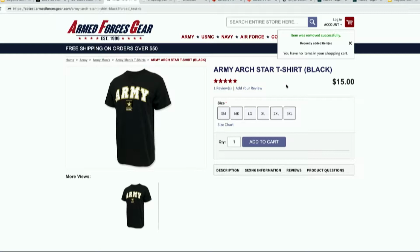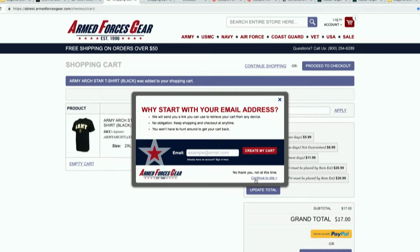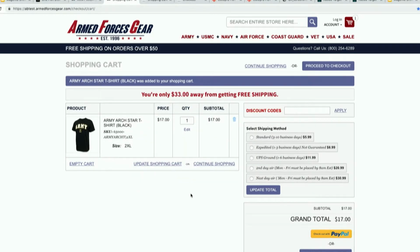And again, I'm going to go ahead and add this product to the cart. And we're going to see that this is a configuration level change, right? So even the calculation that says, hey, how much do I have left until I get free shipping? That's being calculated, and all the way through to checkout, all the things that Magento needs to do, it's going to be able to do with that new threshold, that an outside tool would not be able to.